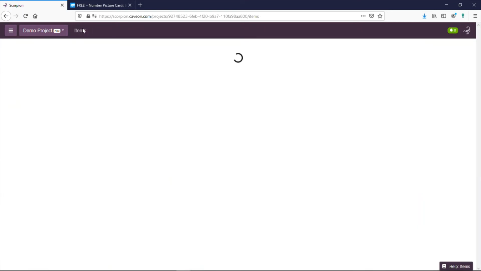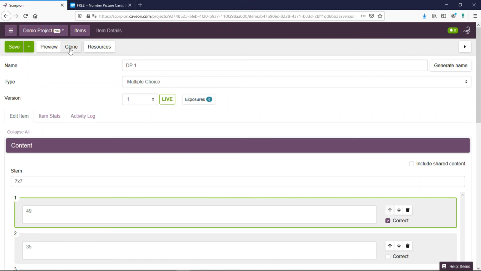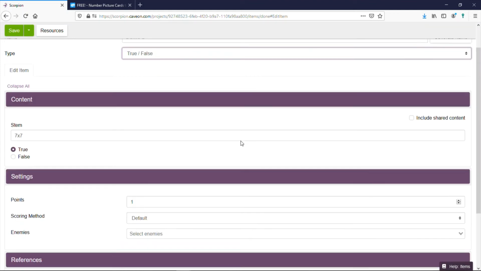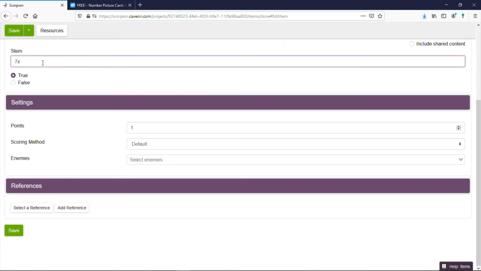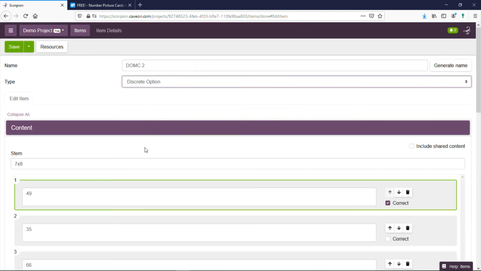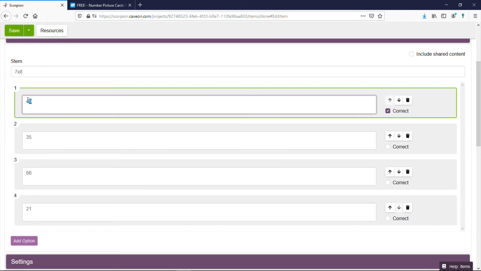Okay, we're going to go back to items. Let's go back to this one and clone some of these. This one we're going to clone and call EOMC2. We don't want true false; we want to do a discrete option. 7 times 8 is 56.